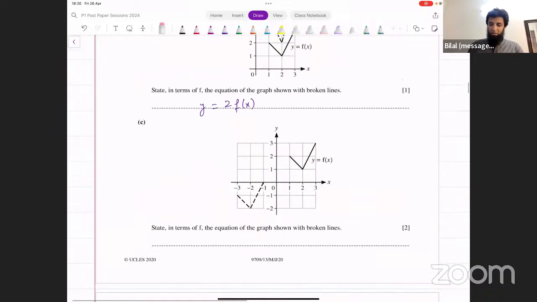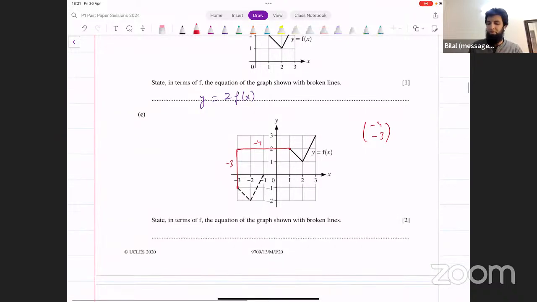And then finally, you need to state the equation of this graph. What transformation is this now? The graph has moved to this region in the 4th quadrant and the 3rd quadrant. What transformation is this? The graph has shifted position. It's a translation. How many units to the left and how many units down? Let's count them. Let's take any corresponding points. Let's take this point here and this point. 1, 2, 3, 4. 4 units left and then 3 units down. 4 left, 3 down. Translation vector would be -4 and -3. That means 4 left and 3 down.